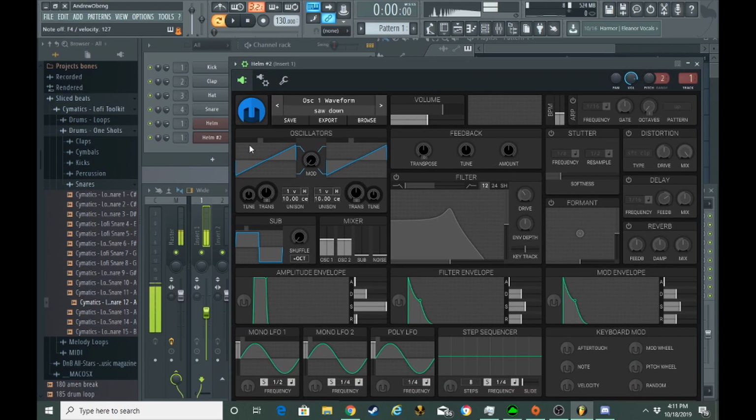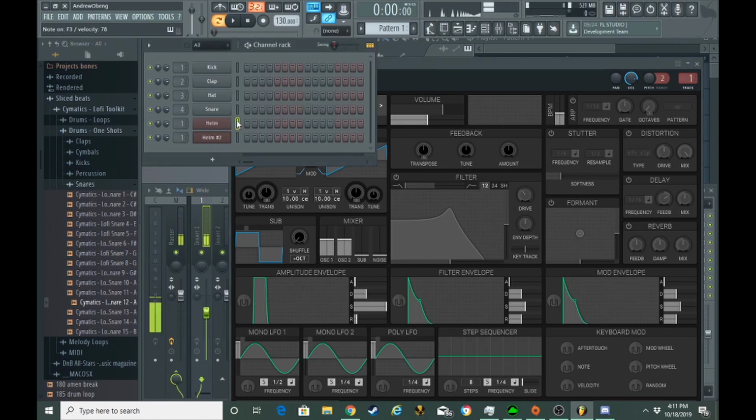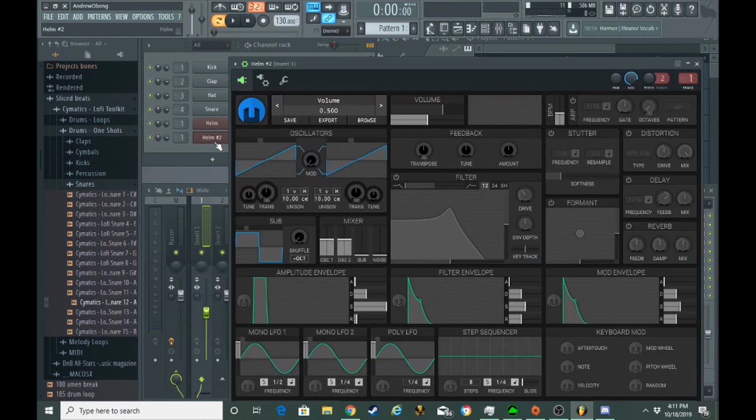If you notice, it sounds completely different from the one I just played. And so I'm going to walk you through how I did basically all of this. Just some basics. Every synthesizer uses oscillators to create waveforms. These waveforms obviously create the sound. For example, right here we have this synth, which is called Helm.